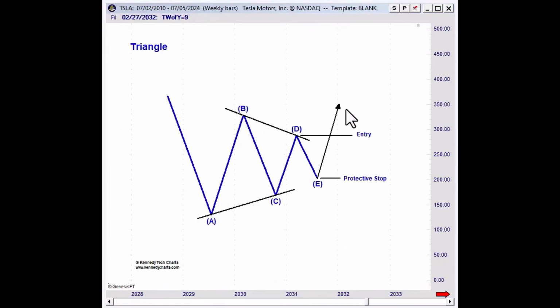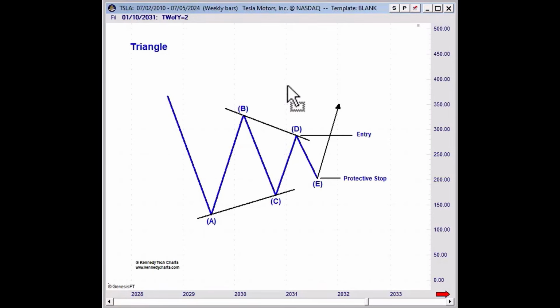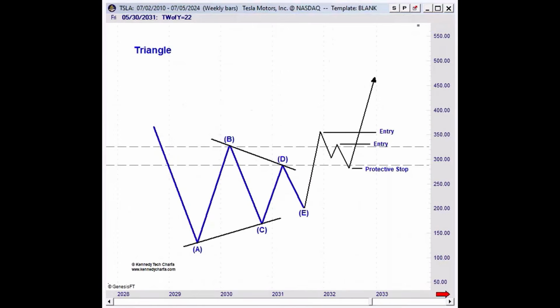You're looking for prices to get above the extreme of wave D. Here's your protective stop. Well, if you're from the show me state, then you're going to want additional evidence. You want to see that initial 5-wave decline out of the triangle for wave 1 of the thrust, and then you want to take advantage of that initial wave 2 pullback. But in each instance, there's a risky way to take advantage of a triangle, a conservative way, and an even more conservative way. Simply adopt whatever fits your personality, risk tolerance, and account size.